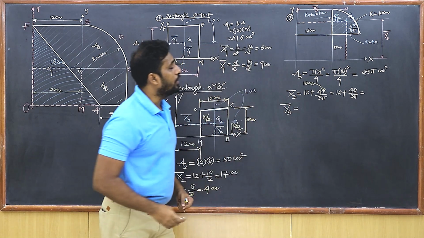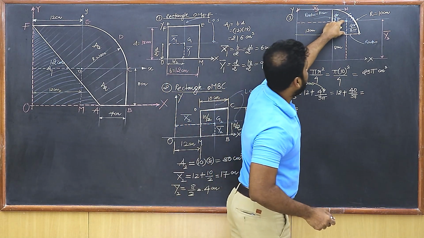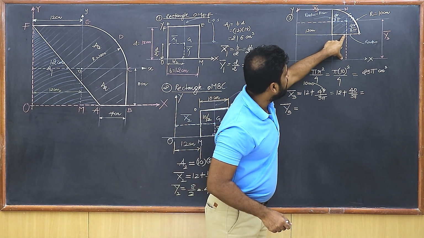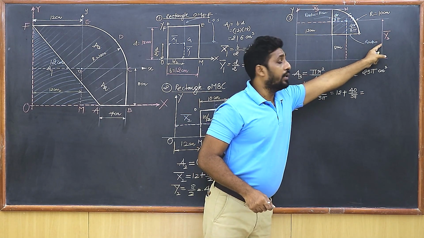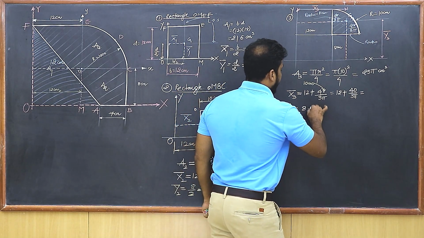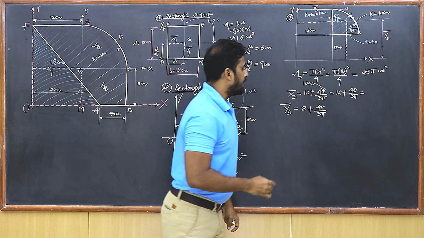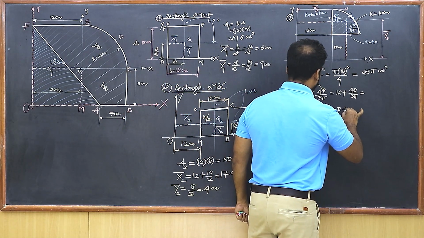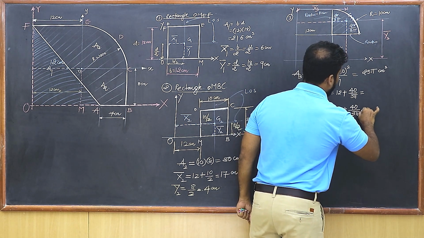So now let's get y3 bar. What is y3 bar going to be, students? So y3 bar is going to be 8 centimeters plus 4r upon 3 pi, isn't it? You can observe carefully. This distance is 8 centimeter and then additional 4r upon 3 pi when gets added, that becomes the value of y3 bar. So y3 bar is going to be 8 plus 4r upon 3 pi. Again, the radius is 10, so that's again 40 upon 3 pi. So I'm going to get these values 8 plus 40 upon 3 pi.